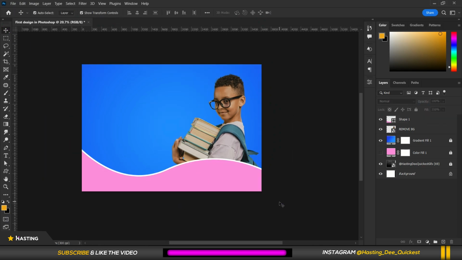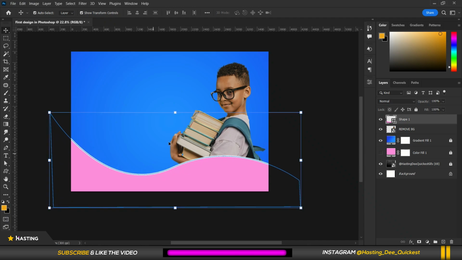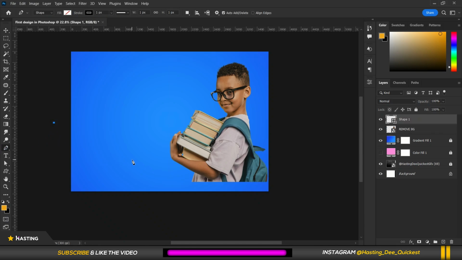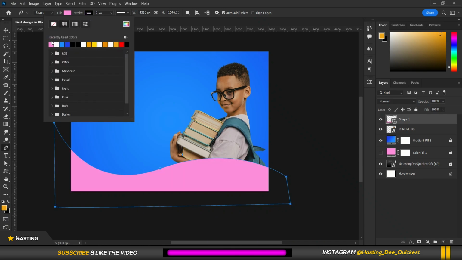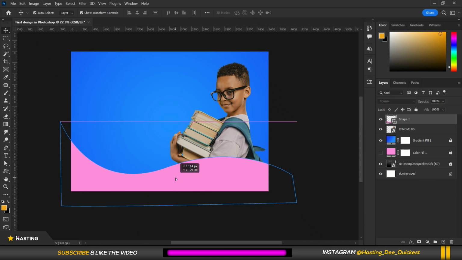So that's how to use the pen tool to draw amazing shapes like this. All right, let's try one more time. So we can click outside here, inside here, click and you drag, you click here, that's it. You insert a color. You might decide to insert another color on the stroke, or you might decide not to. Okay, so that's our shape using the pen tool.